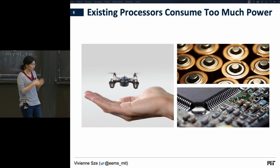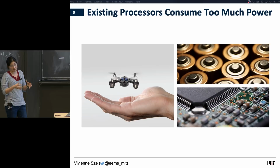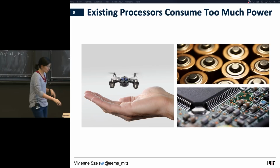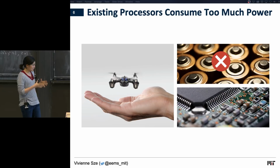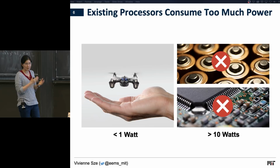So you can think about smaller robots or something like your smartphone or cell phone. In these particular cases, when you think about portable devices, you have very limited energy capacities, based on the fact that the battery itself is limited in terms of size, weight, and cost, right? So you can't have a very large amount of energy on these devices. Secondly, the embedded platforms that are currently used for embedded processing for these applications tend to consume over 10 watts, which is an order of magnitude higher than the power consumption you would typically allow for handheld devices. In these handheld devices, you're typically limited to under a watt due to heat dissipation. For example, you don't want your cell phone to get super hot.